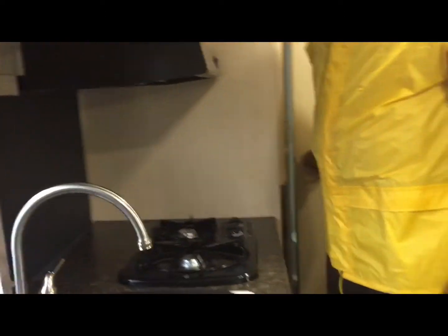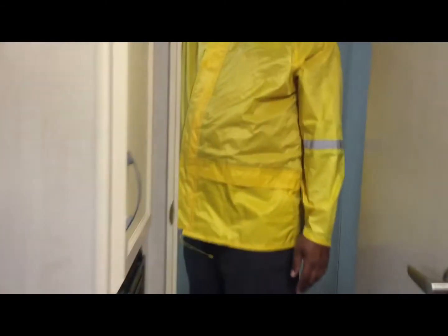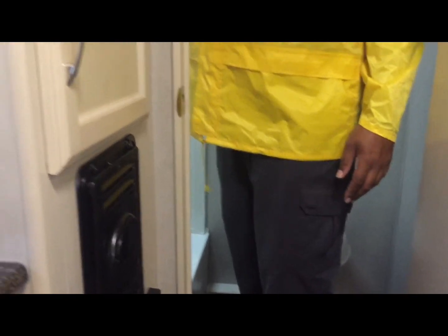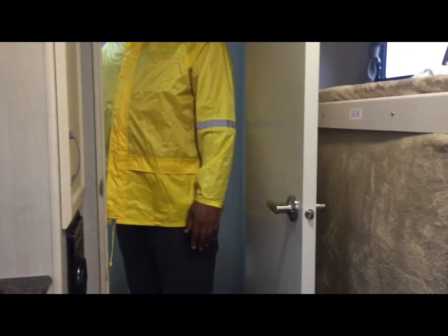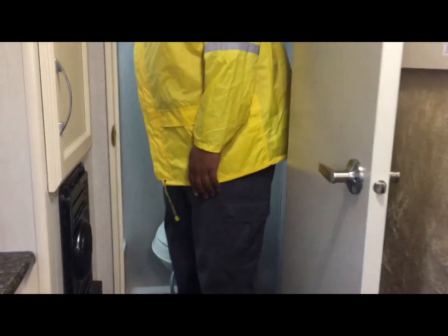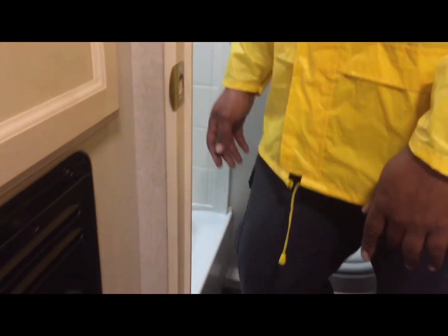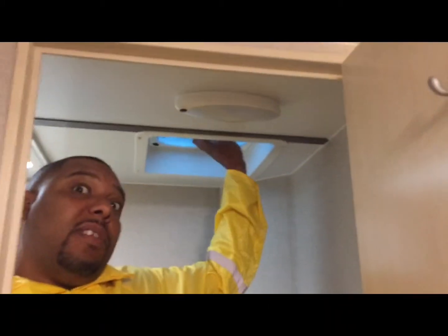Bathroom. And now the restroom. Shower tub. How come the door is so high off the floor? Oh, ventilation. Because this is basically the only furnace outlet that you have, so it has to warm this whole thing up. So, oh, you do have one in here also. So for ventilation, this can escape through there. And there's one up above too, just to pull the smell out.